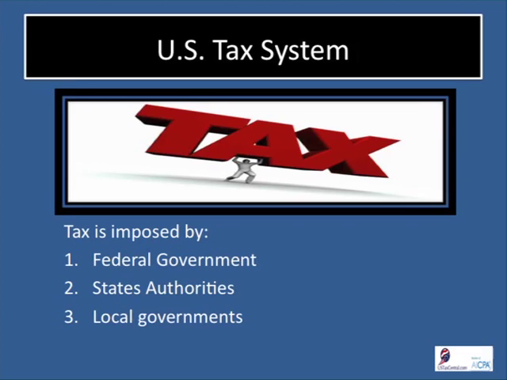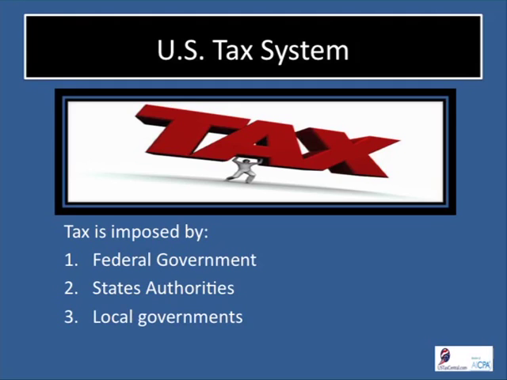next slide. On the next slide, we're still dealing with the US tax system, where taxes in the USA are imposed on 3 levels. Taxes are imposed on a federal level. This is where the Internal Revenue Service governs what happens on the federal level.